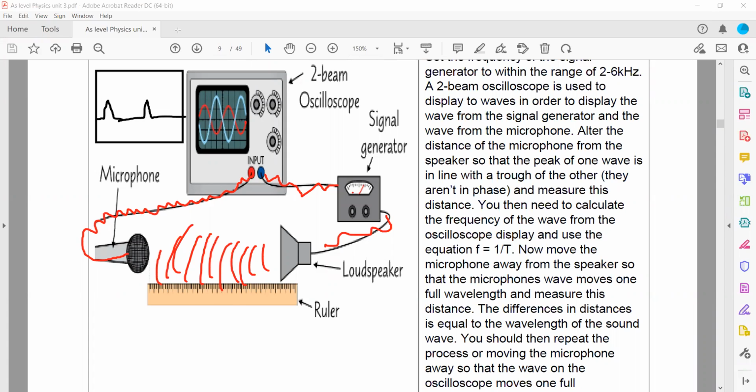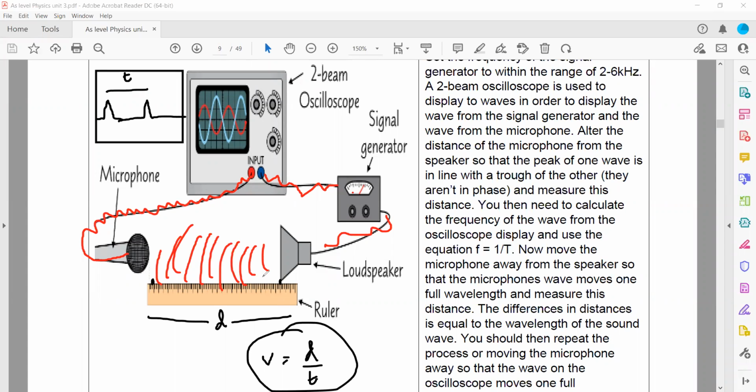So how can we measure the distance between the cone of the loudspeaker and the microphone? That distance will be measured by a ruler, a meter scale. And we measure the time between the first and the second signal. The first signal is what the oscilloscope received directly when the sound wave started, and the second signal is generated when the microphone received the sound wave. So this is the time t. We have distance divided by time, and distance divided by time gives us the speed.